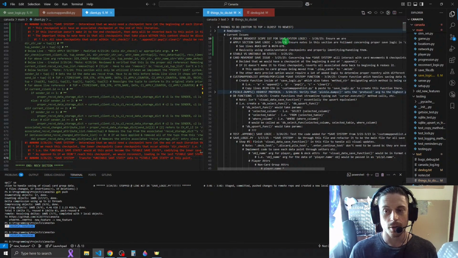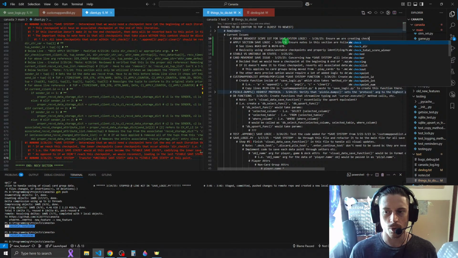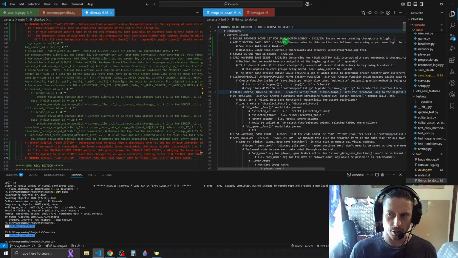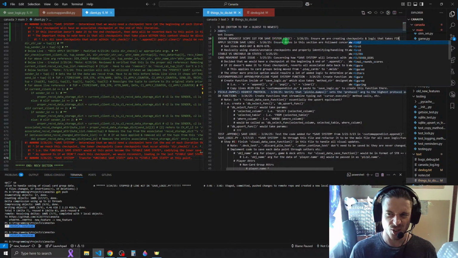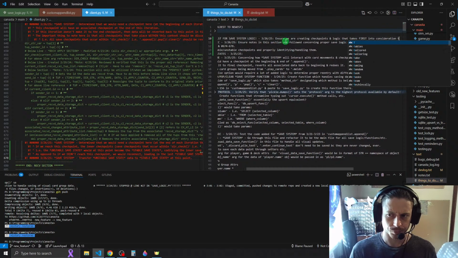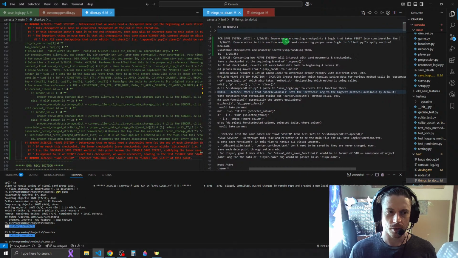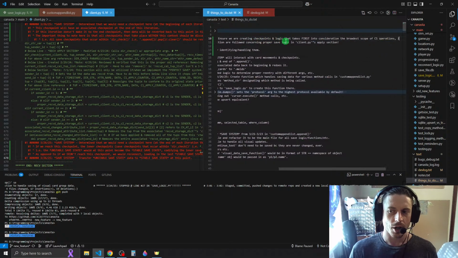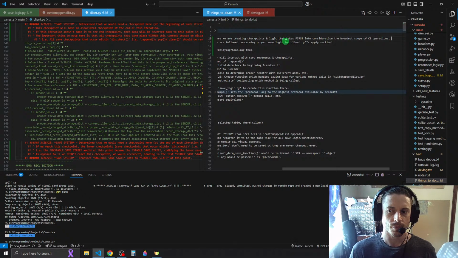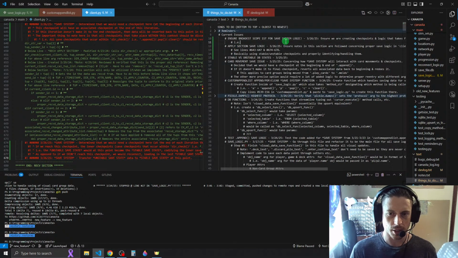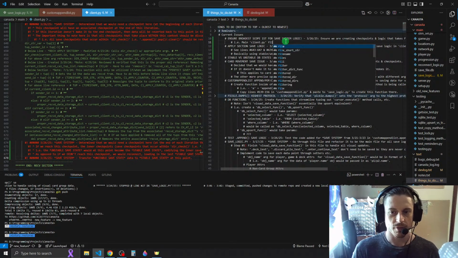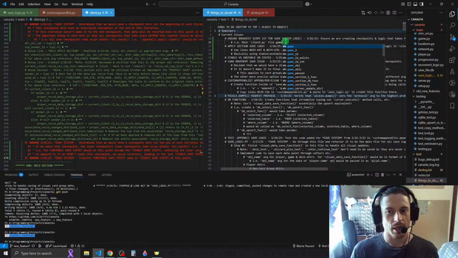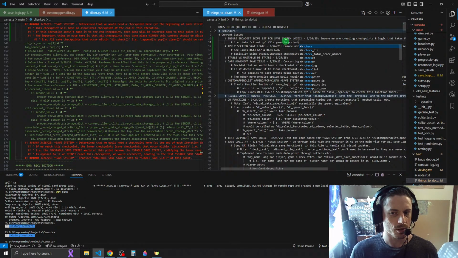Ensure we are creating checkpoints and logic that takes first into consideration the broadest scope of CS operations, i.e. main client pi file, game loop checkpoints.